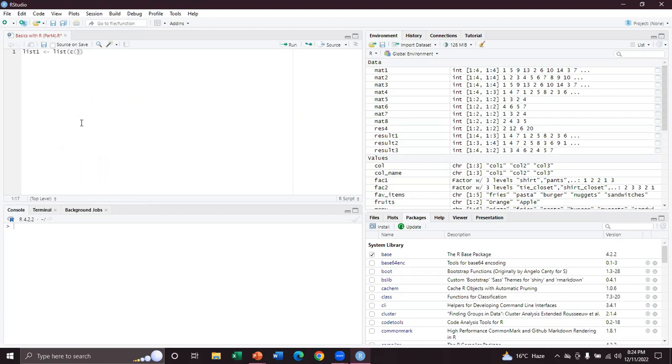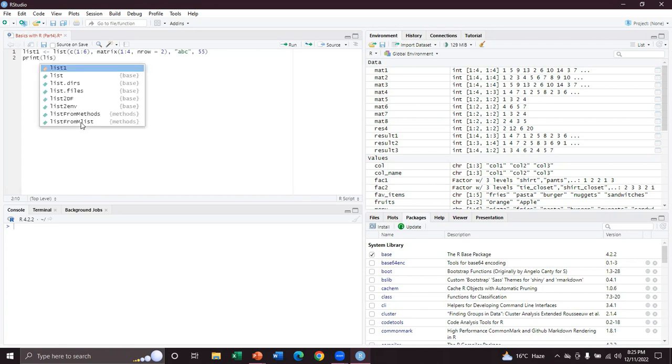For instance, this list has a vector, let's say the values from 1 to 6, and then I have a matrix, let's say it has values from 1 to 4, and rows as 2, and I have a character ABC, and I have a number, let's say 55. All right, now I will say print list1. Let's run it.